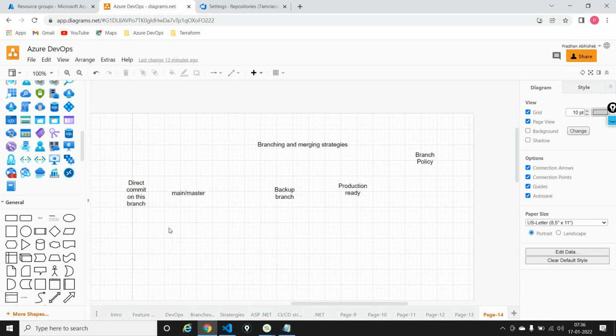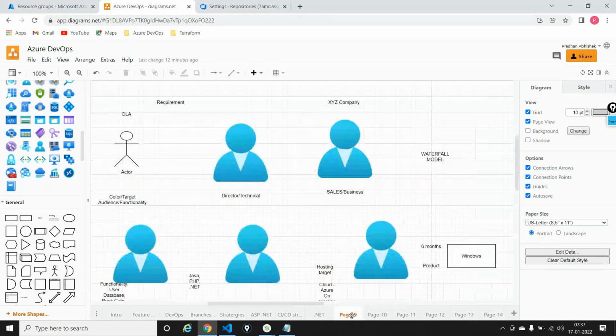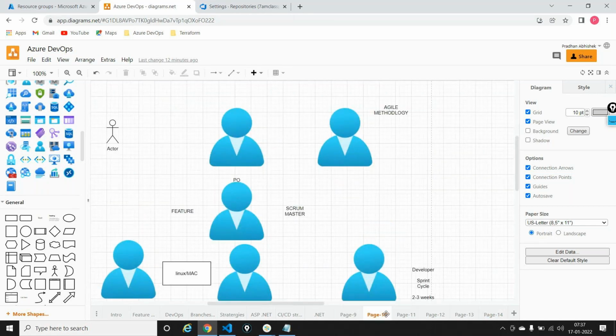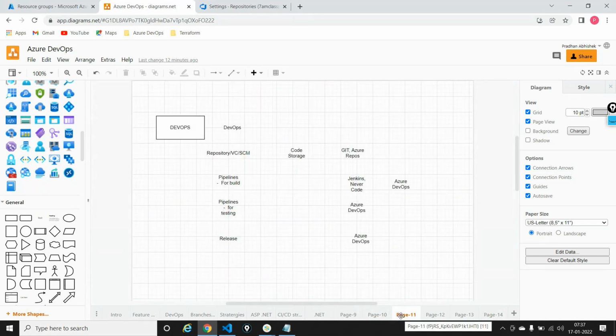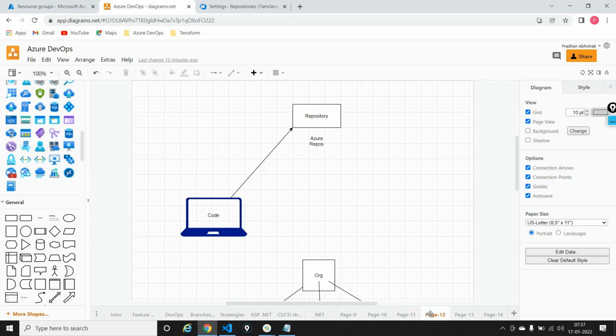I not only want to store my code on the cloud, but as a DevOps practice, after storing the code, I also want to build the code. There is a bit of a difference between writing the code and building the code. I want to use the pipelines for build activities and all that. That's where branches come into the picture.